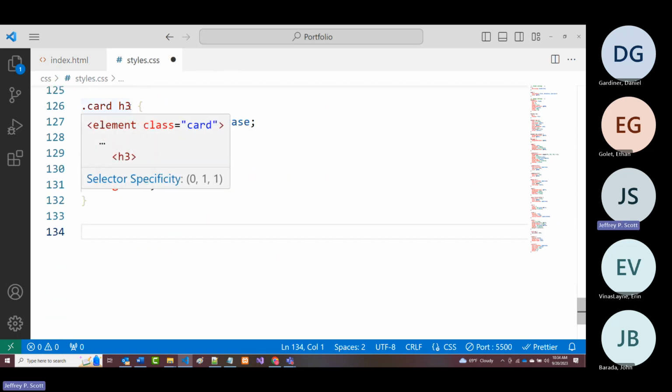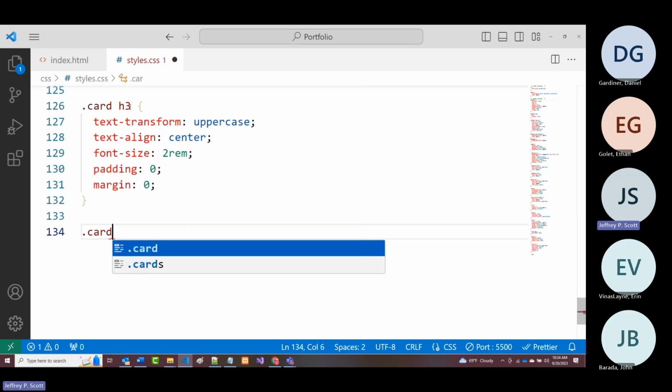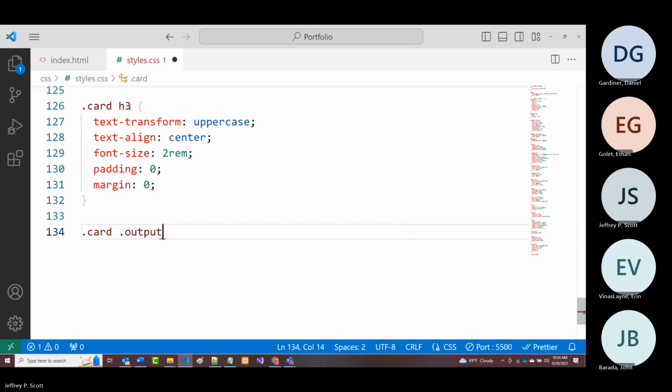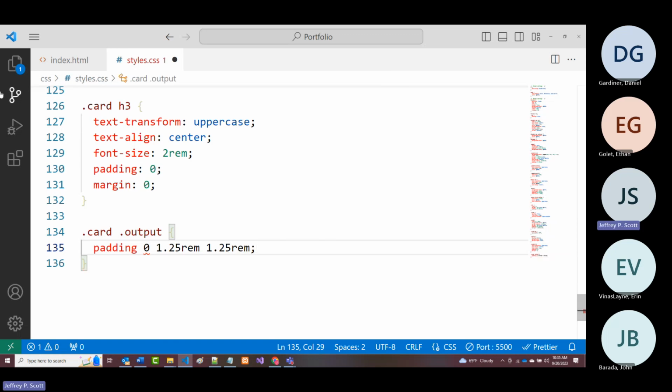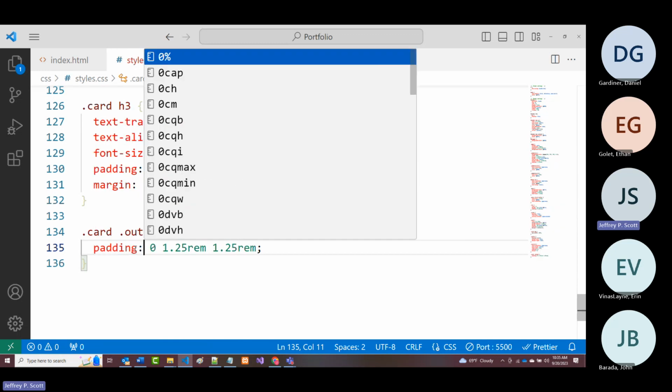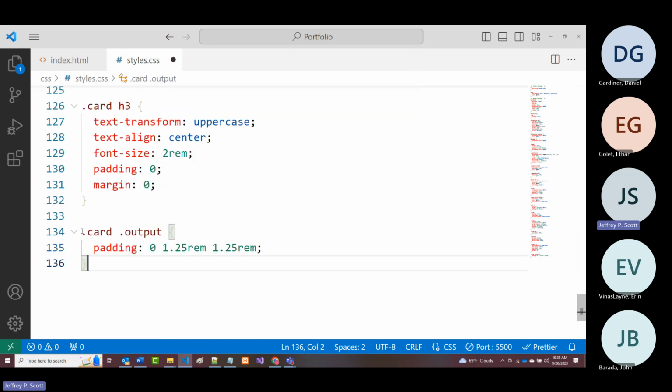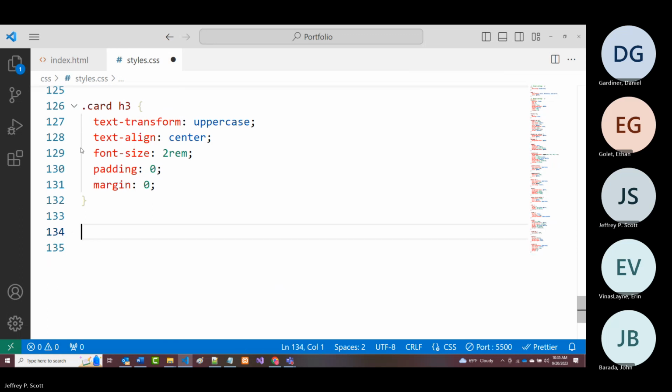All right. What else do I want to work on in here? Well, that whole thing, remember, is inside of something called output. So let's put padding in there. All right, forgot my colon. And really, because I want to be a good developer, what I should do is put this before this.